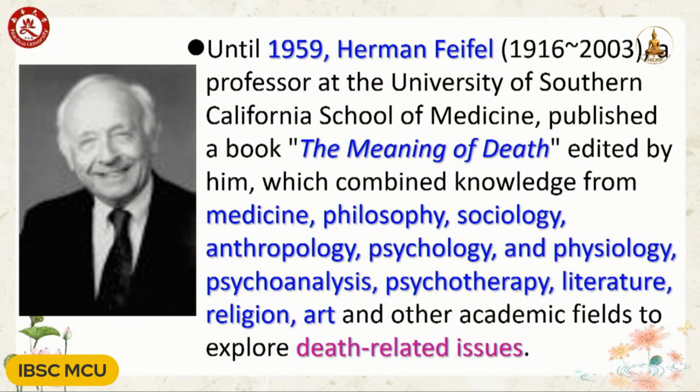Until 1959, a professor at the University of Southern California School of Medicine, Herman Feifel, published a book, The Meaning of Death. Well, he did not write the whole book. He did contribute one paper, and he collected 19 papers and compiled them into a book, The Meaning of Death.